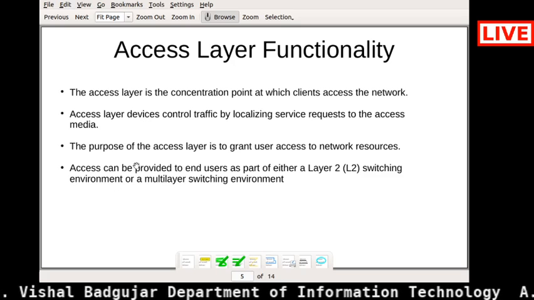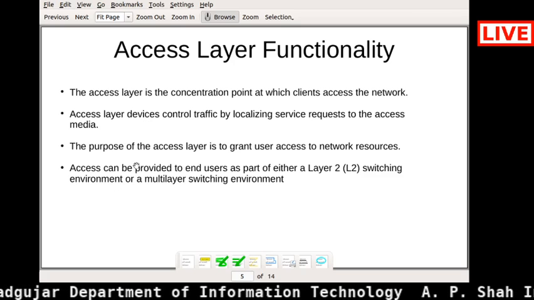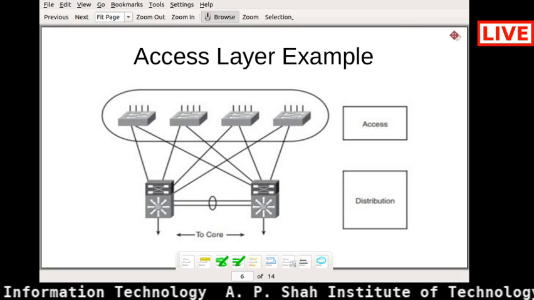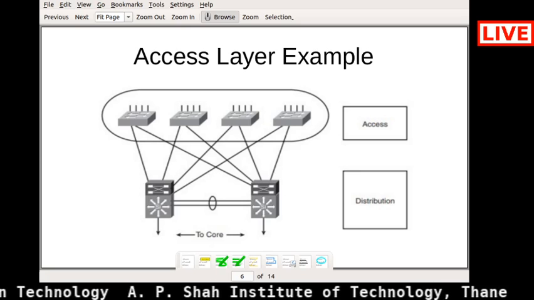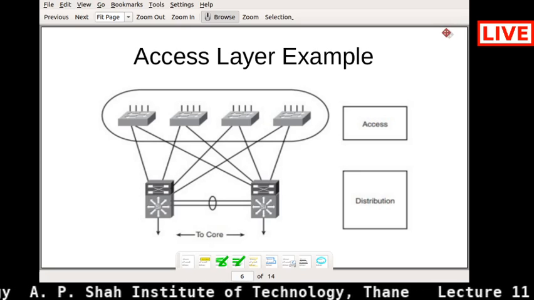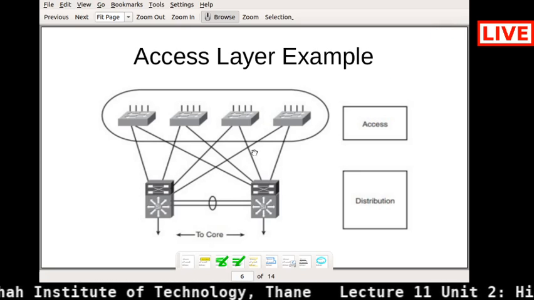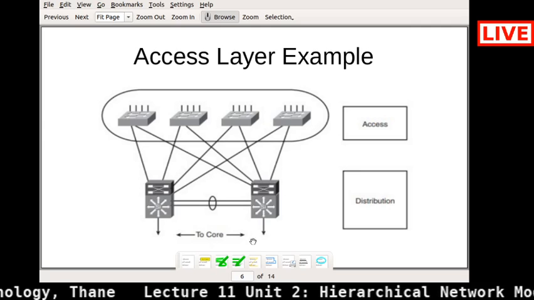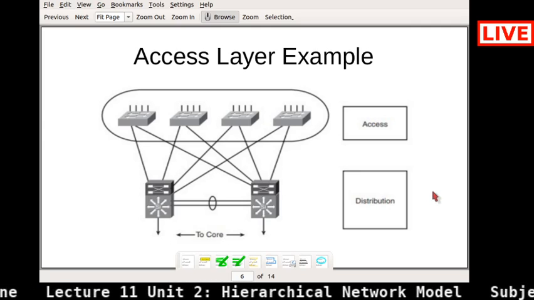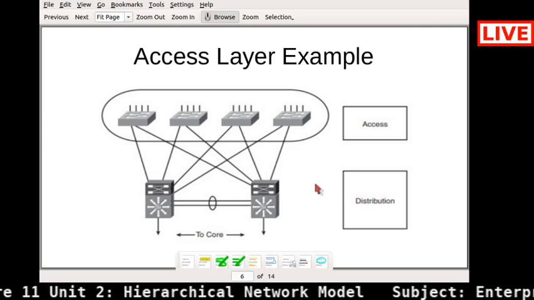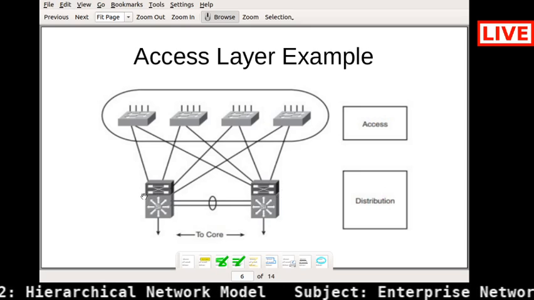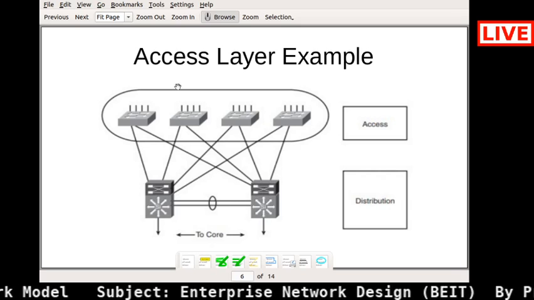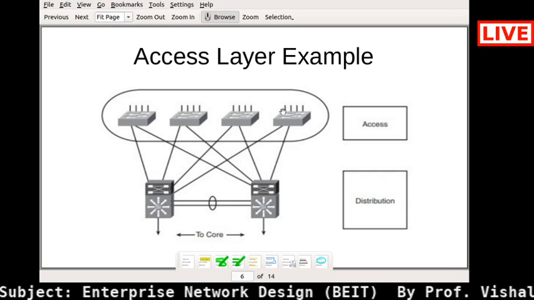I will show you one example of this particular access layer. If you see here, in this diagram I am showing the distribution and the access layer, and here the connection will be connected with your core layers. So these are the distribution layer switches, and these are your access layer switches.